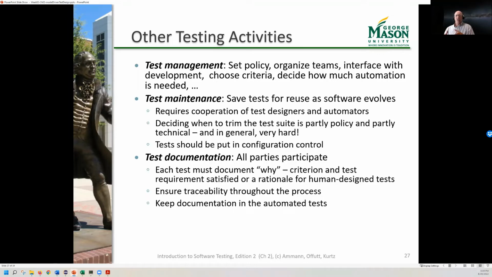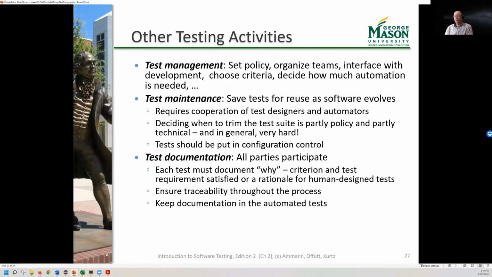We don't want to write tests. Let me back up a second. Creating tests is hard and it's expensive. We don't want to do all that work and run our tests once and say, yay, the tests all passed, we're good. We actually want to save those tests and run them again and again. Ideally, we'd like to run the full set of tests perhaps every night, or every time someone makes a change to the software. We'd like to rerun all the tests and make sure something hasn't been broken.